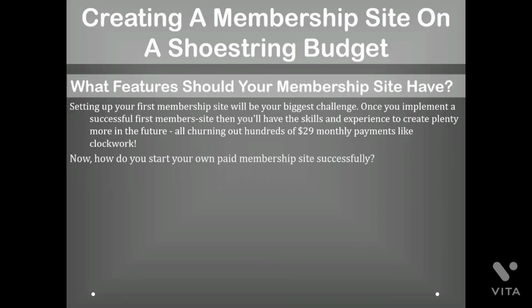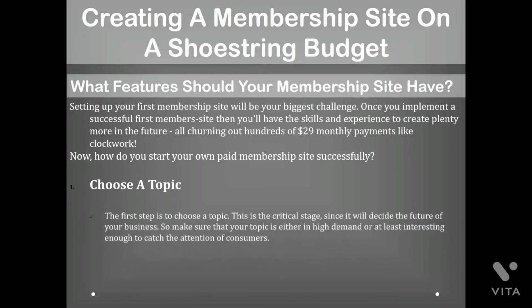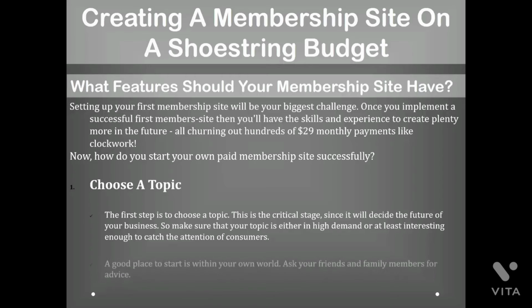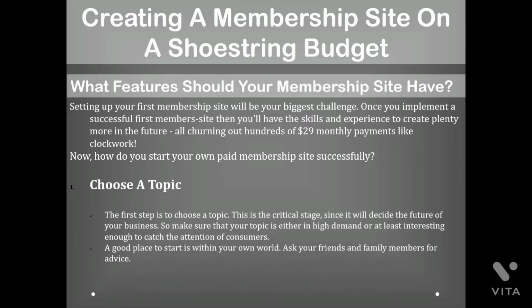Now, how do you start your own paid membership site successfully? Well, the first step is to choose a topic. This is the critical stage, since it will decide the future of your business. So make sure that your topic is either in high demand or at least interesting enough to catch the attention of consumers. A good place to start is within your own world.